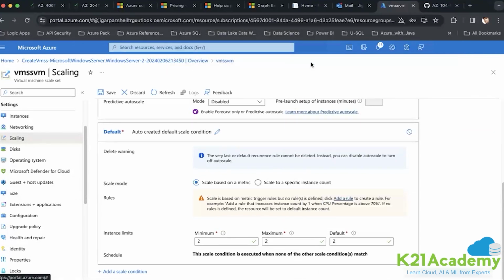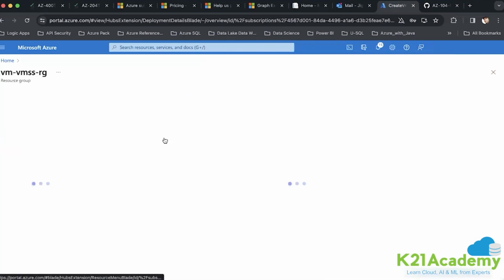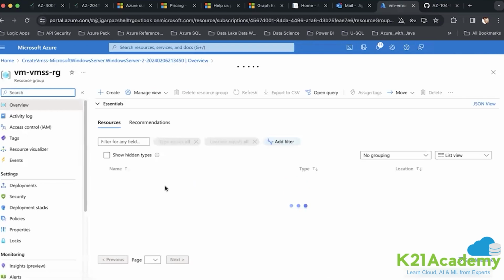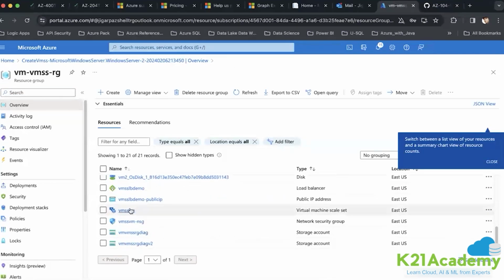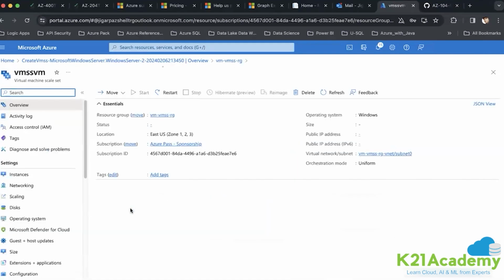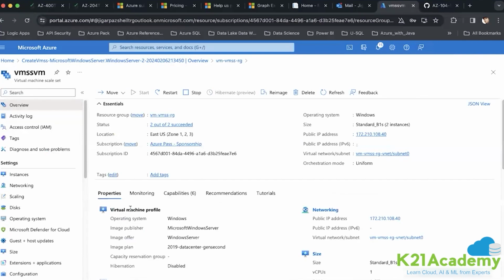So this is the kind of error, or response, you may come across. The reason behind this problem is that in the back end your resource got created. If I go and check in my resource group, you can see the virtual machine scale set got created, but the availability of that machine is still something we are waiting for.